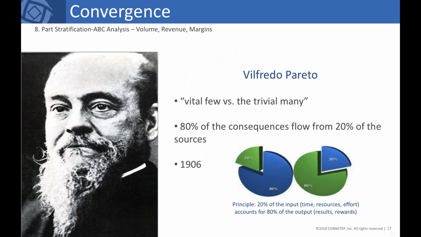Another strategy for getting more coverage with less resources in terms of capacity is using the Pareto principle. And you see Mr. Bill Pareto here depicted. And of course, the big thing is 20% of the items or 80% of the volume. So why not do capacity around that 20%?